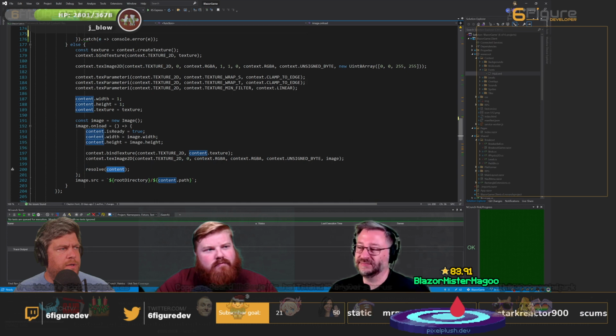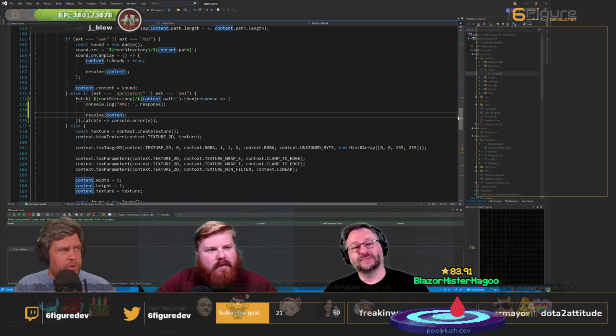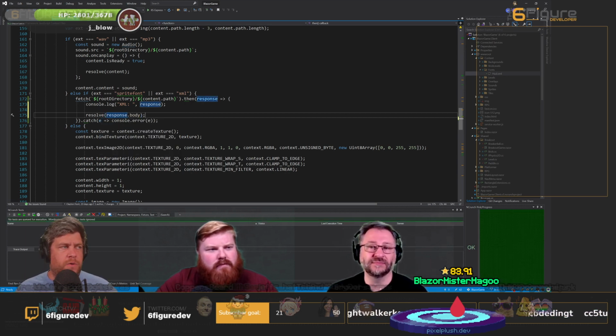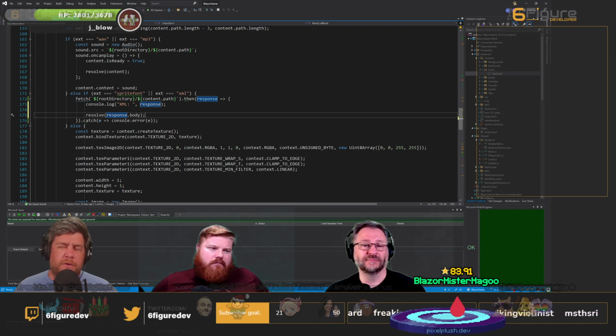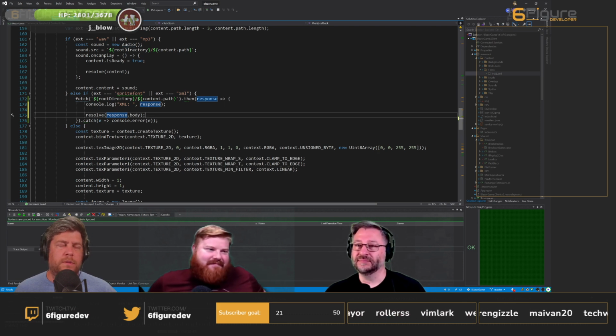So here, content, and I'm setting the important values that I care about. So here I would do resolve response.body, and the response.body is going to have the XML in it. So I think if I receive that back as a string, then I can use an XML reader in the C#. I think.